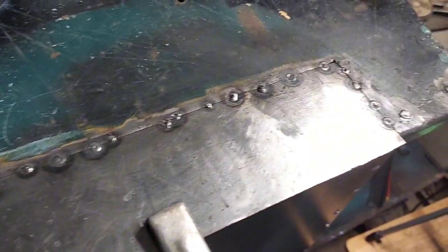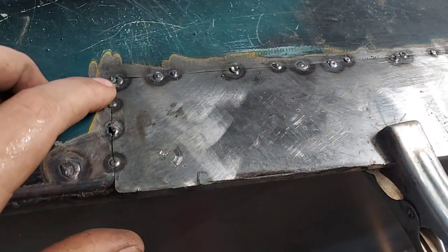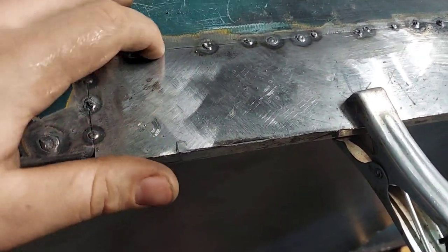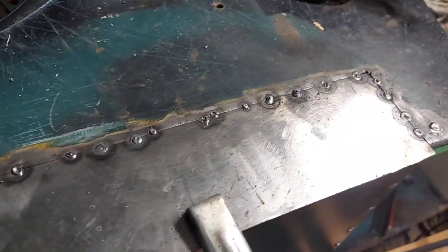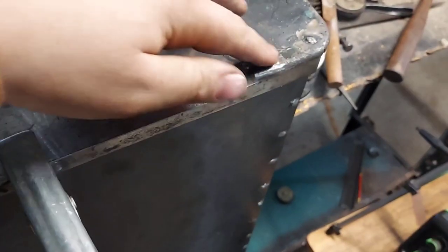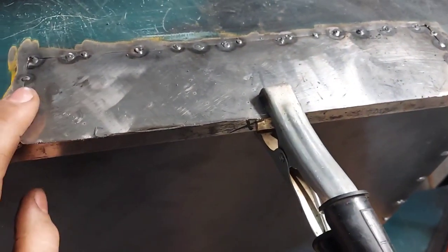I got some tacks on it and just running along a couple inches, tack a couple inches, then split and go closer. So I'm just gonna continue starting from one end, go a bit closer, a little bit closer all the way around and then do it again until that's solid. I'll see y'all when it's finished.